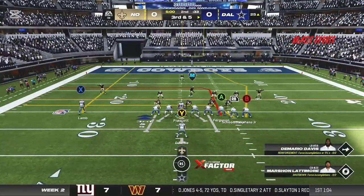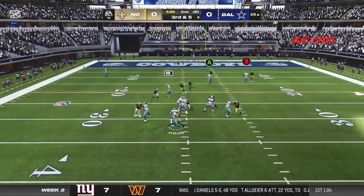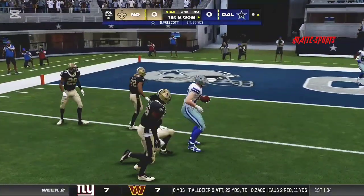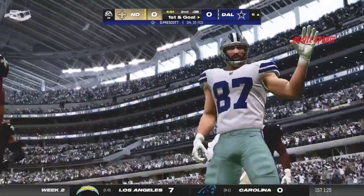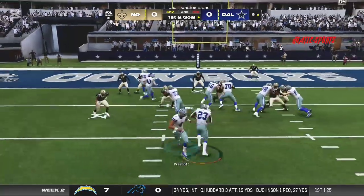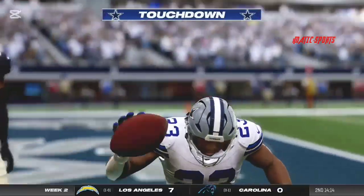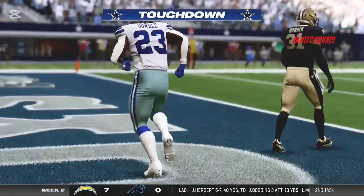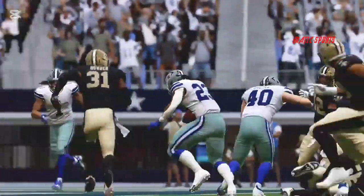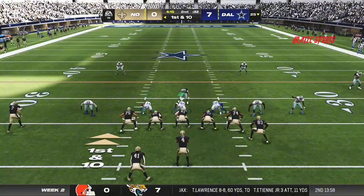They'll need five on this play to move the sticks. Here's Prescott — pass taken in by his tight end and they work this near the five, stopped at the six. A fresh set of downs and a first to goal. They run, and he will fight his way into the end zone for a Cowboy touchdown — his second rushing touchdown on the campaign and fourth overall. The Cowboys have posted the first points. One team gets an advantage, the other's just not equipped to run with them.